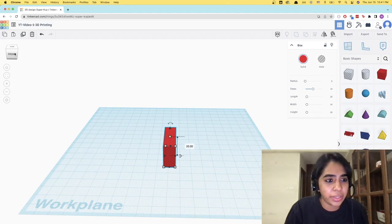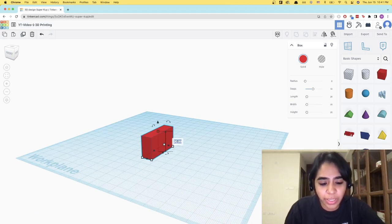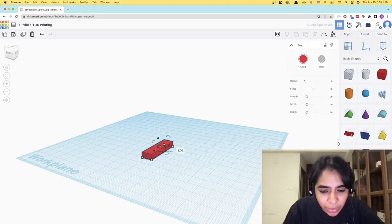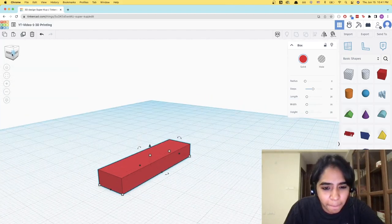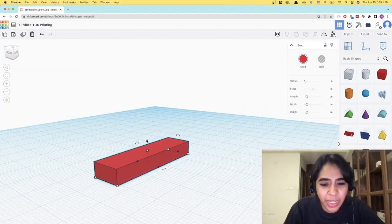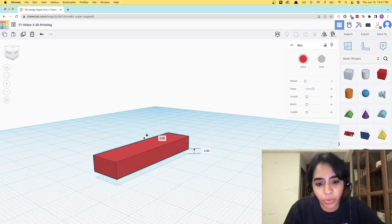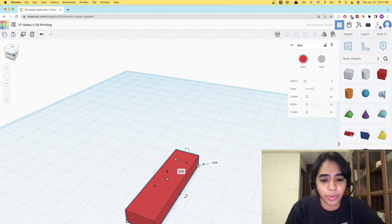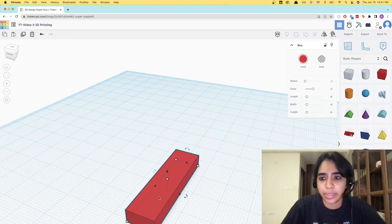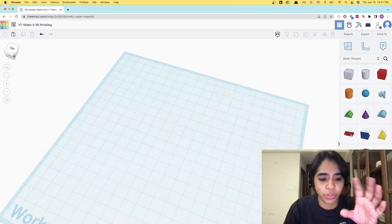This one over here refers to the height — it's usually easier to see the height if you rotate your work plane a little bit. So let's say I want this to be 5. There's also a fun little feature: if you see this little conical arrow, what this does is it moves the object up — not something we're using today but good to know. Once you're done playing around, you can just hit delete. And zoom in and zoom out of the work plane with your mouse.